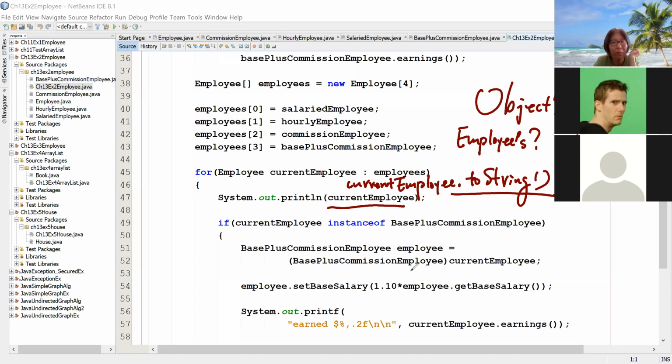Whichever employee that you're calling. Yes, very good. It depends on whatever the employee is. Is it a salaried employee or hourly employee or commission employee or base plus employee? So it's going to be the specific ones.